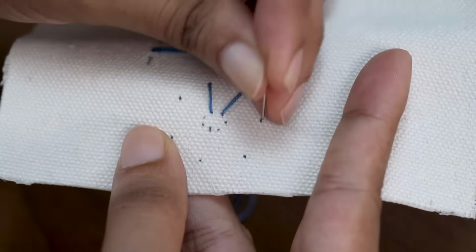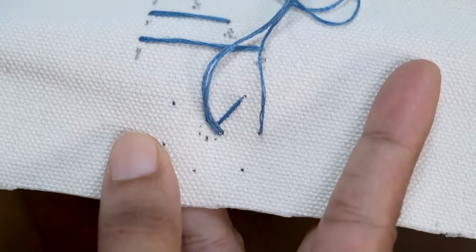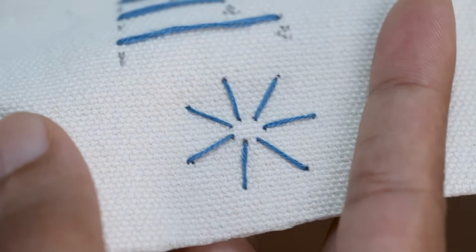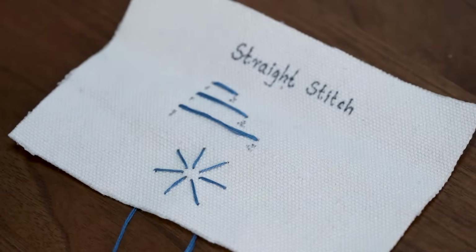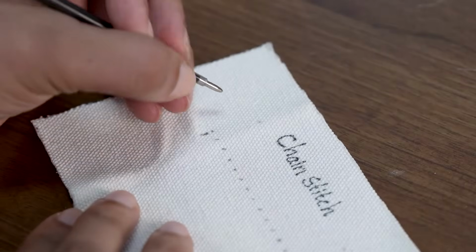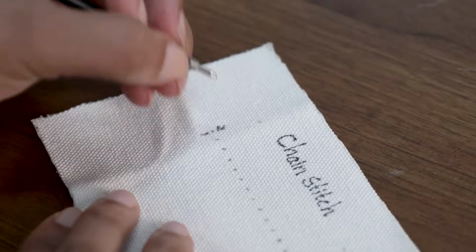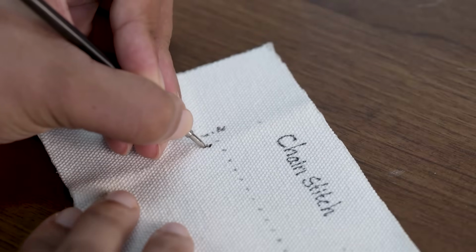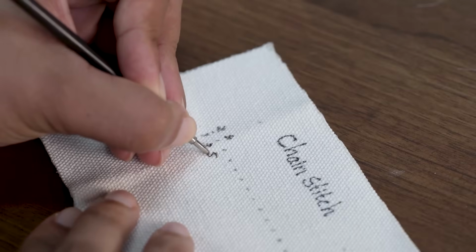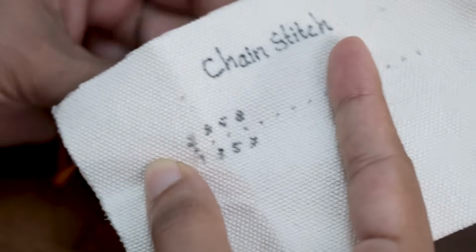The beauty of the straight stitch lies in its simplicity. It's used for details like flower stamens, textures when layered, or creating sharp points. Onto our 6th stitch, the chain stitch in orange. This stitch forms a beautiful linked line resembling a delicate chain, ideal for outlines or filling larger areas.